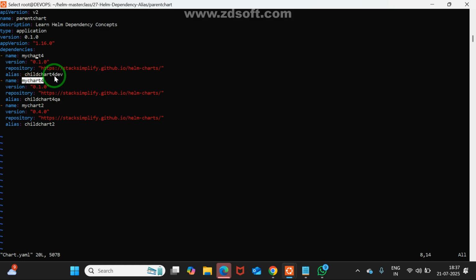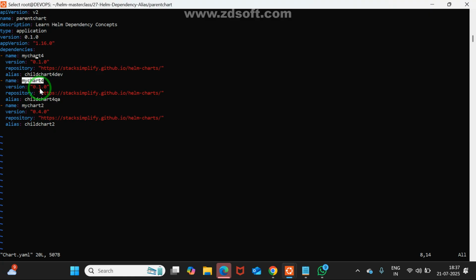Everybody understood, right? Is there any special thing here? Only we introduce the alias name, the alternative name. For which one alternative? For my chart 4, one alternative name. Again, which name for alternative? Again, my chart 4. Anyone facing any difficulty? Is it okay for you? Very simple thing. Same chart, if you want to use again and again, it won't work. When will it work? If you specify the alias property. That is the answer.